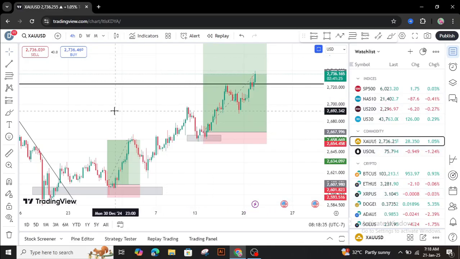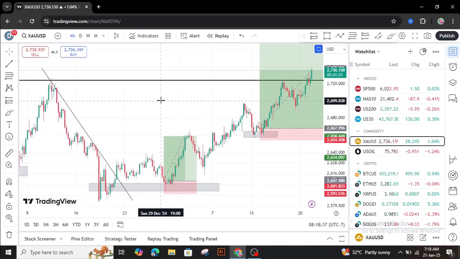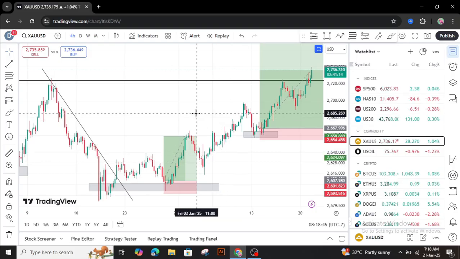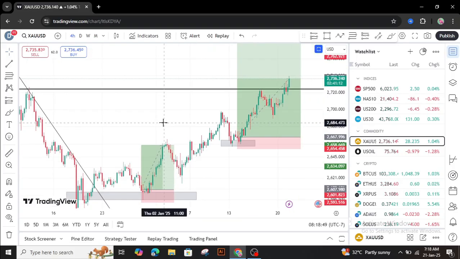First of all, for you to know the general direction, and I'm not talking about the trend on a lower time frame, I'm talking about the general trend now. So how do you get the general trend? This is what you need to do. To get the general trend, you have to go to the higher time frame, monthly. That is the first thing.